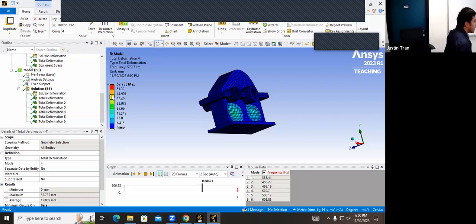Because if you remember what we talked about at the end of class on Tuesday, in order to actually get resonance deformations, your input vibrations also have to have a magnitude. So be careful when you're viewing these, because these are specifically mode shape results, and they don't actually show the actual deformation.